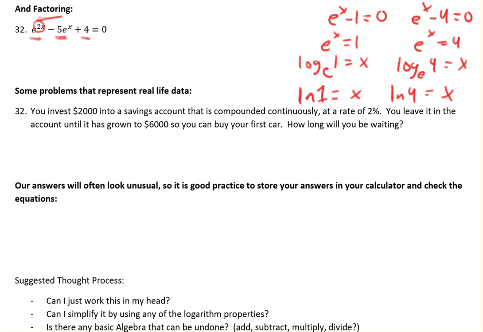But technically, natural log of 4 is some weird nasty decimal, so I'd say I'm probably finished with that one. But natural log of 1 is really a property that we should memorize, because it's really just saying e to what power gives you 1, and that has to be 0. Anything to the 0 power gives you 1. And since that one's not a messy decimal, we should really change that. So there are our two answers for that one.